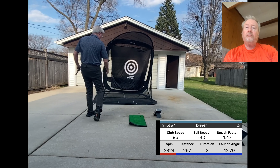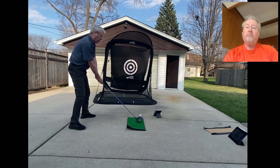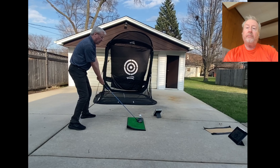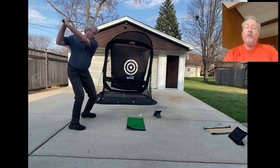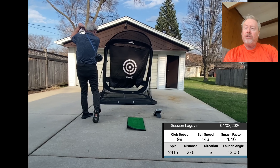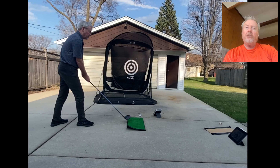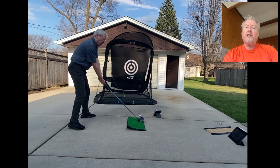Here what I'm doing is I'm standing up straight, bending over from the waist, and I'm going to point the hosel to the inside of the ball. The reason being, I'm trying to center my contact — trying to hit the sweet spot. You see a jump in club head speed: 98, 275 in distance, good spin, smash factor, launch — all good. I might use a swing like that to play on a regular basis, to be consistent. I'm not going all out.